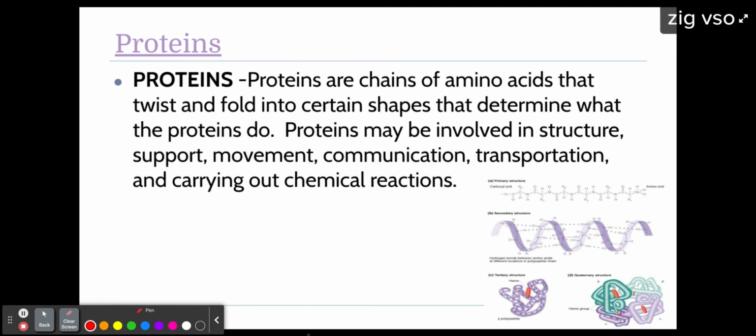The next biomolecule are proteins. So these are the rock stars of the biomolecule world. They do everything in cells. Enzymes are proteins, and they have an unlimited number of structures. So they form three-dimensional shapes, and I'll talk about that in a second. But these three-dimensional shapes allow them to perform functions, such as breaking things apart or putting things back together. They're used for transport, carrying out chemical reactions, communication.